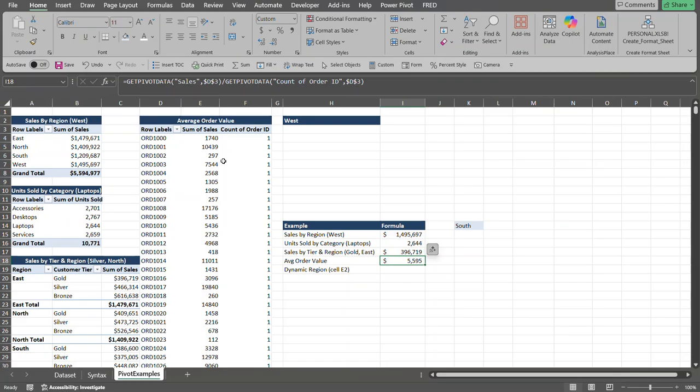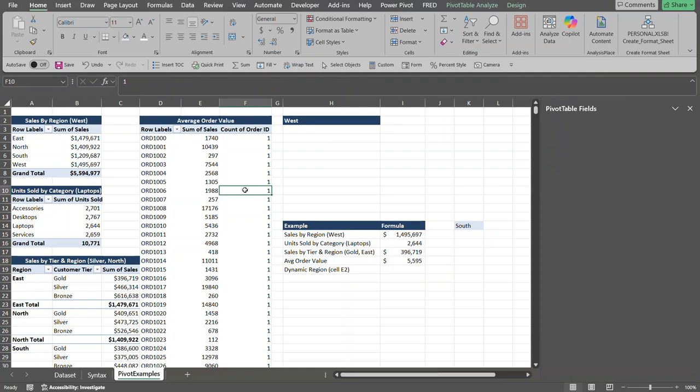So in other words, the average sales per order is the total of sales altogether for the data set, divided by the count of the number of order IDs. And again, if there were 3 items in a particular order, then this would change to 3 and it would automatically calculate that.